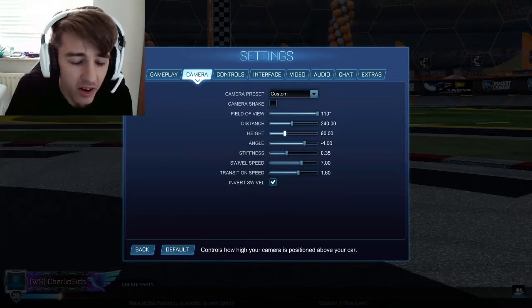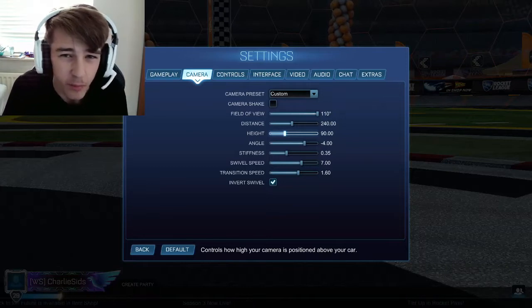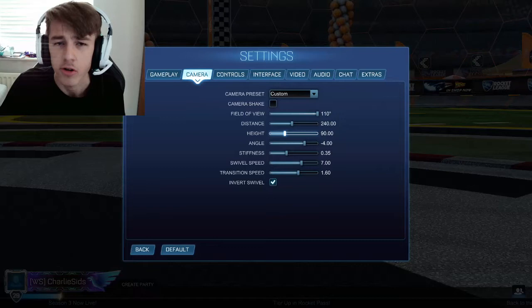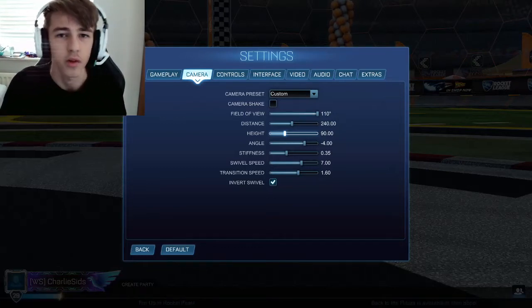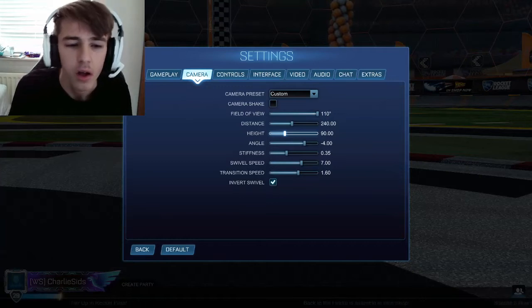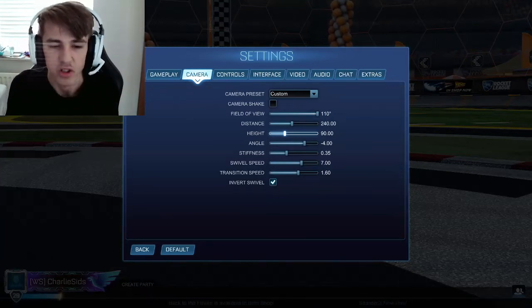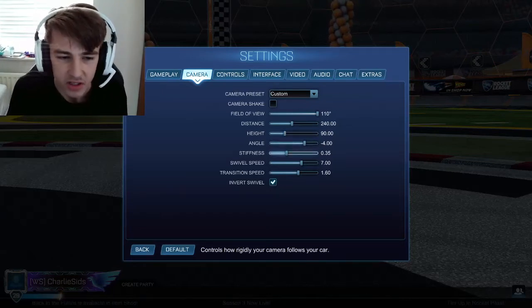Height, 90 to about 100 to 110 typically. Only those three. But it depends on your car as well. A lot of people lower it by 1 when they switch to a flat car instead of the Octane or Fennec, so just keep that in mind. I always use 90. I just prefer it. But anywhere from those three is fine.